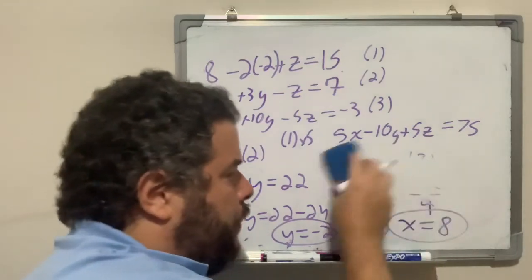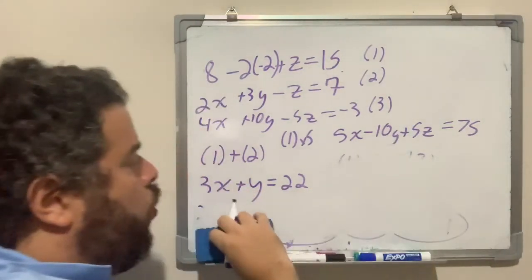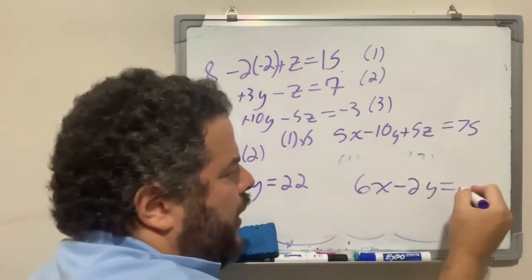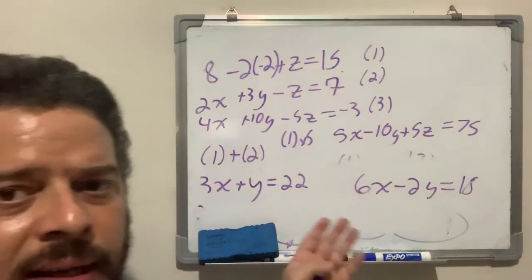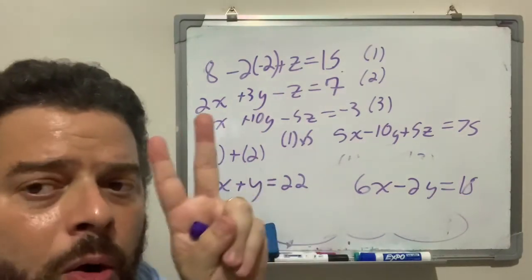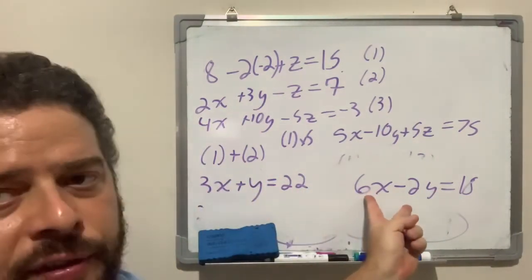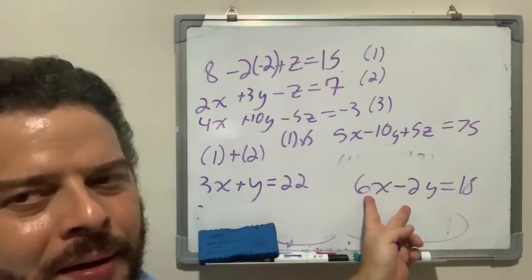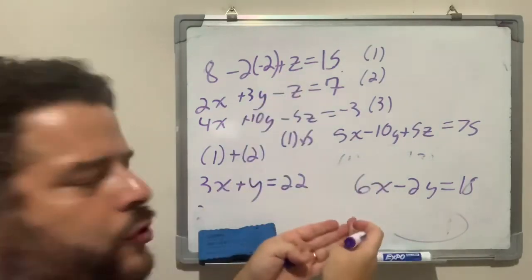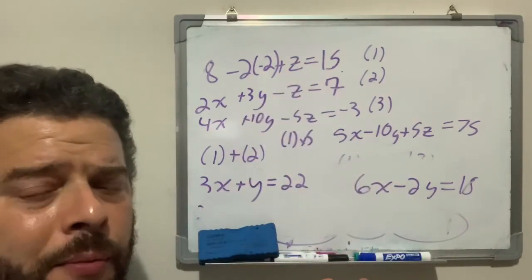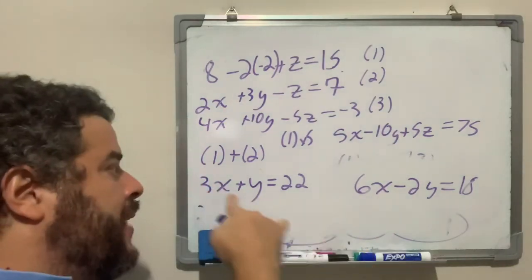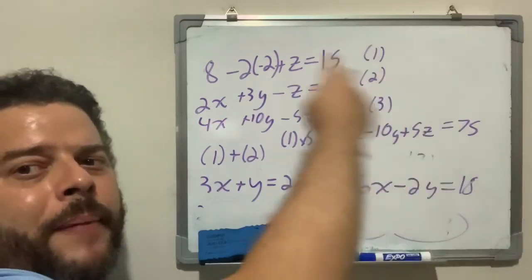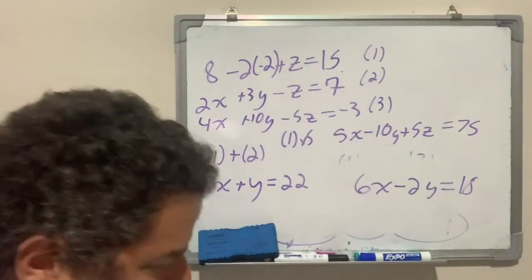What normally will happen is that only one variable will cancel out. Say, for example, you're left with 6x minus 2y equals 18. Normally, what's gonna happen is this. You're gonna end up with two variable systems. And what do you do there? You try to cancel out one of those variables by multiplying and then adding those two lines. Again, we saw that last year, I hope you remember. To end up with one variable, then you plug that one variable into any of these two systems to end up with your second variable, and then you work backwards to find your last variable.